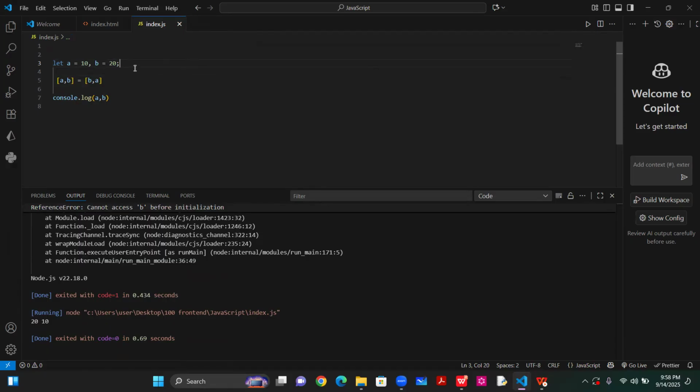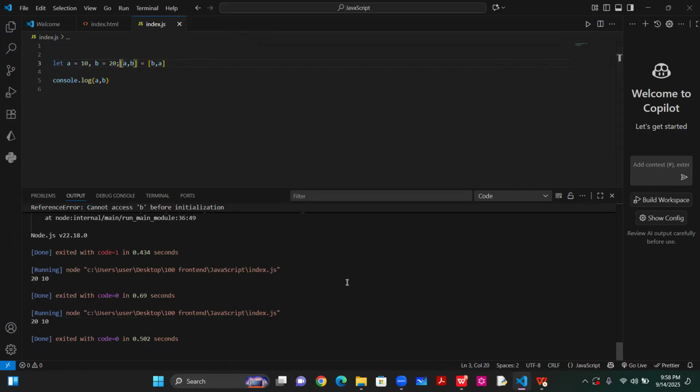It's from my syntax. Since I didn't put a semicolon here, JavaScript is going to read this code like this. But if I put a semicolon, it will say, oh, this is the end of that statement. And if I run, I was wondering what is really the problem. So it was just the semicolon.